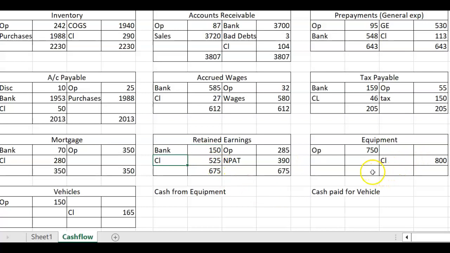The equipment. Now, the equipment one, we started off with an opening balance of 750. So you have to look here at page 7. So page 7, let's have a look. Equipment 750 at the start. Notice I've ignored land, because land starts off at $1 million and goes up. And we can see that land revaluation surplus in 2022 on page 5 is 100,000. So there's no cash paid for land. It's just the valuation's gone up. So we can look at equipment, start 750, ends up in 800. Down the bottom, it tells us equipment costing 50,000 was sold. So we'll put that to disposal.